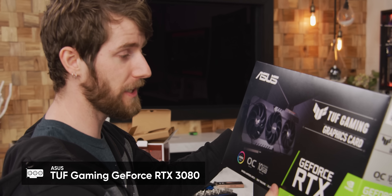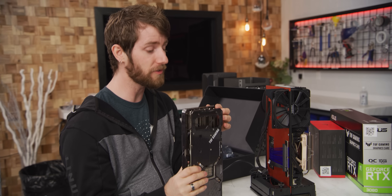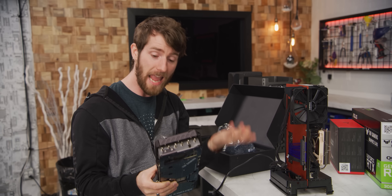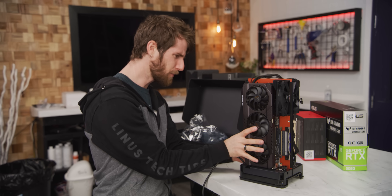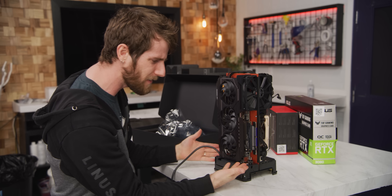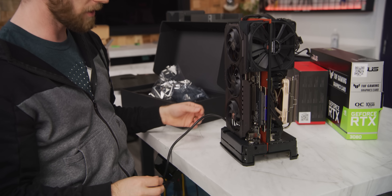Graphics card time. As for why we went with the RTX 3080 TUF from ASUS — Loke has a list of cards that fit, and this 3080 and the TUF 3090 both fit. If it fits, it sits. In all seriousness, we went 3080 to match the spec of the Corsair One that was just released with Ryzen 5th Gen and an RTX 3080 as the top spec. There's a thumb-nut that holds the card in place once you slide it into the PCIe slot — a clever little solution. Boom, your card is held in place.